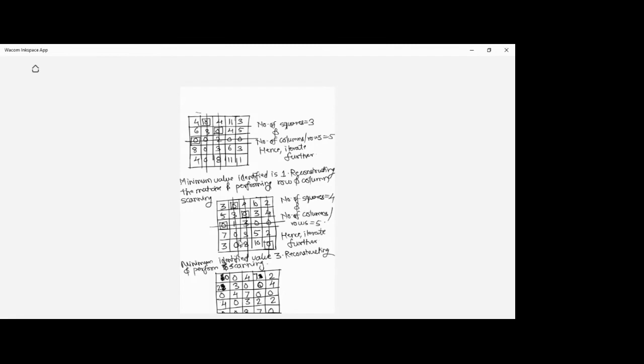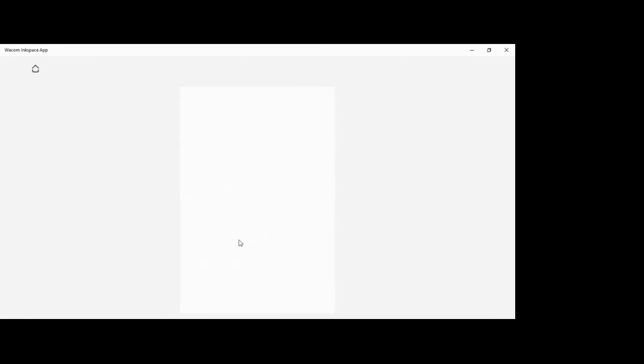Right, so let's perform row scanning and column scanning at this point. So first row it is not possible, second row not possible, third row not possible, fourth row, yeah, it is possible here. So we are going to mark this and draw a vertical line. In the fifth row it is again not possible. Sorry, the values are not visible, so I'll be redrawing the matrix again on the next page, and let's avoid the confusion.